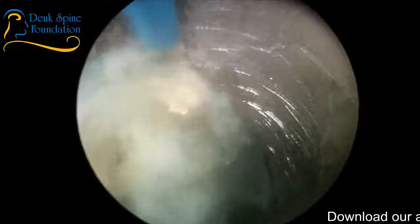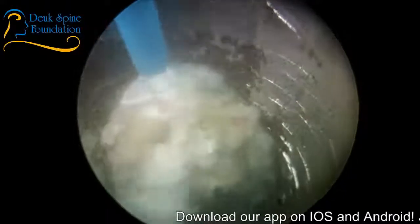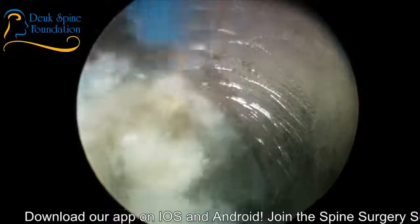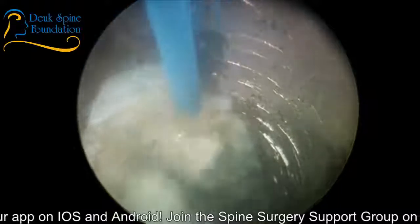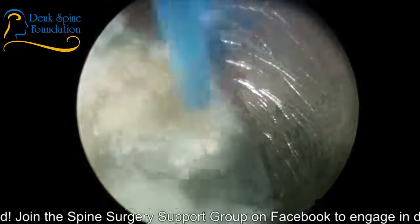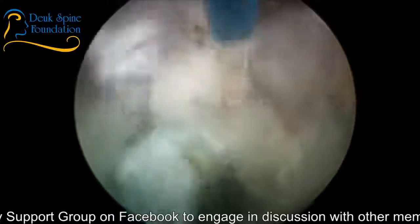All right. So for those of you wondering, why does somebody need surgery like this? Anybody that has back pain lasting more than 2 months, anybody that has leg symptoms of radiculopathy or sciatica or even neurogenic claudication, where they're having aching, cramping in their feet or calves or thighs with walking and standing, anybody with numbness in their feet that's due to a pinched nerve in their back, all of these people would benefit from this surgery. This is a surgery to fix those problems, okay?